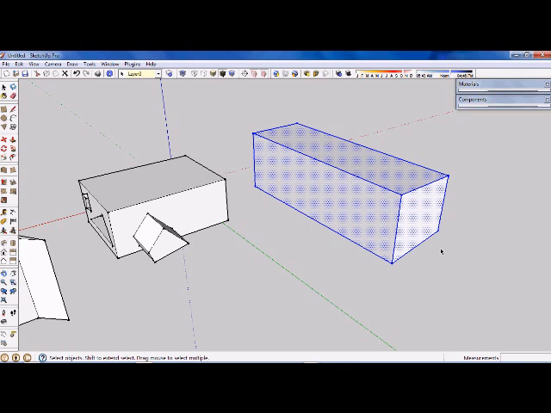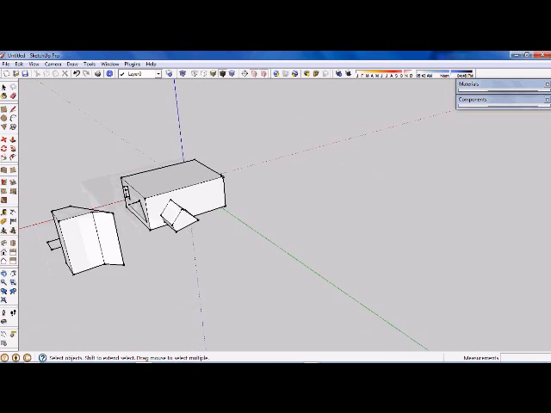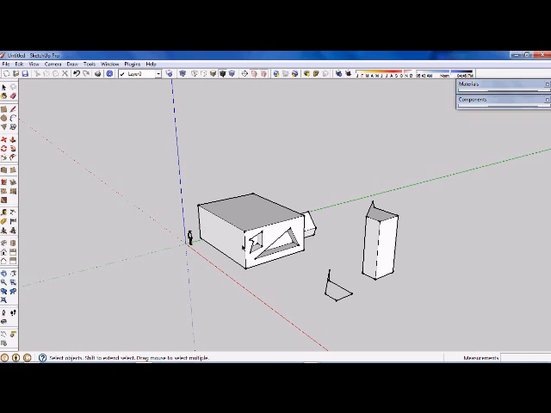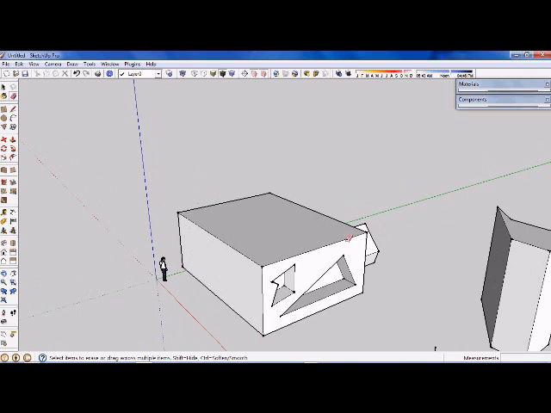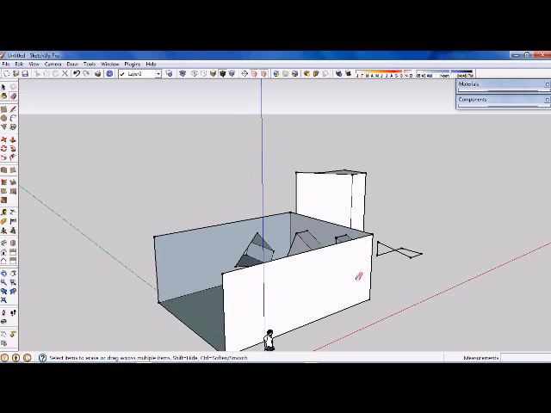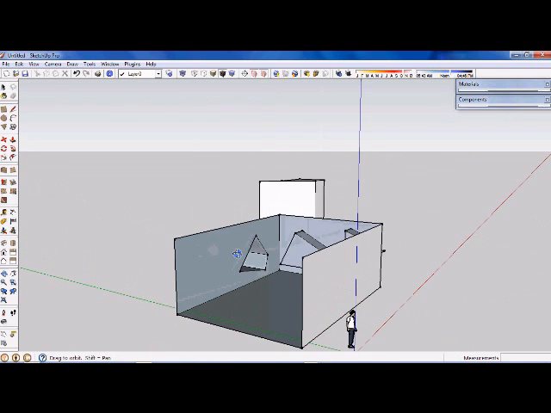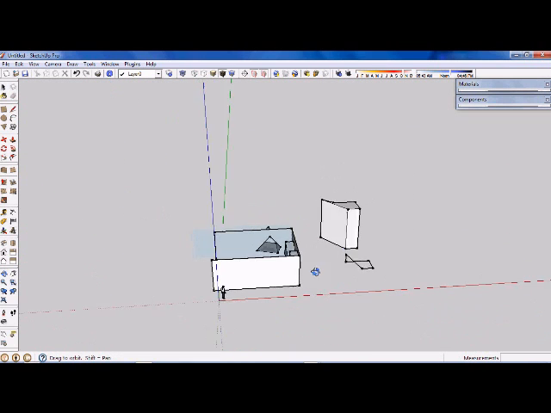That's one way of deleting items. You can either select them, then press the delete key, or you have got an eraser tool up the top here. So I'll just select my eraser tool, and you can click on individual items like that line. Obviously, as I've explained before, as I select that line, it's needed to define two faces, so both of those faces went as well.